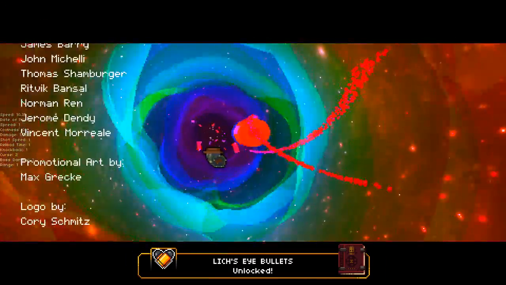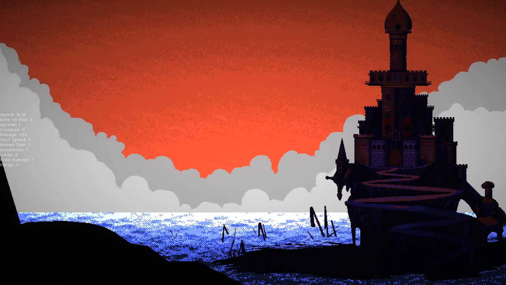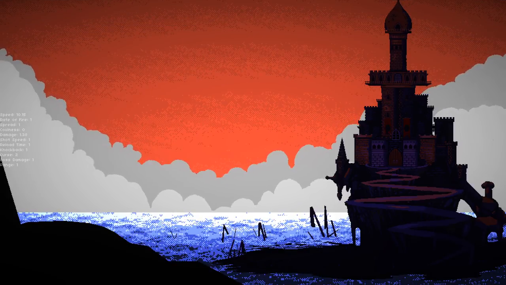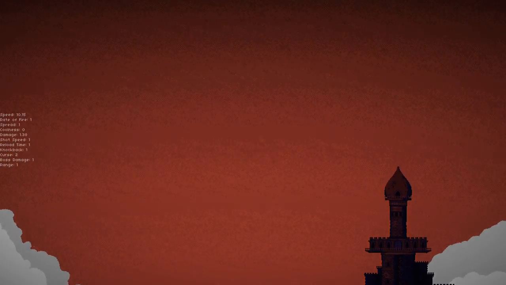G.I. bullets unlocked, and there you go. What a crazy little run we've had here. I hope you guys enjoyed this one. What a bizarre adventure. What an absolutely bizarre adventure. But beautiful nonetheless. We've unlocked the Lich Paradox. Just the bullet now, and we're very close to unlocking the bullet.